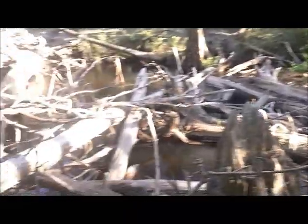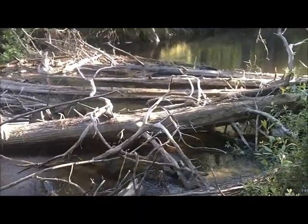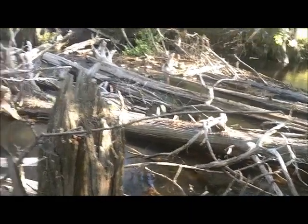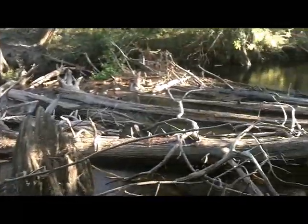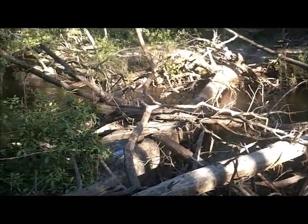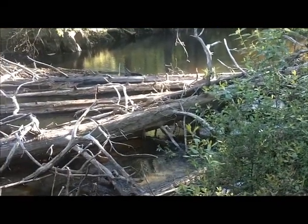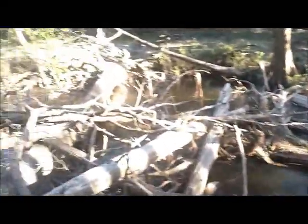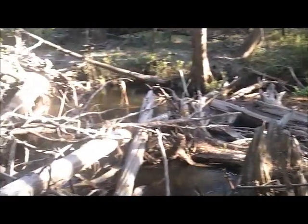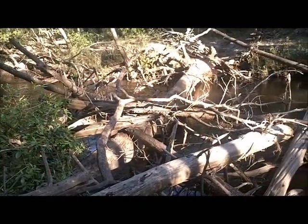Now, I hadn't been filming going over this because it's dangerous to do. And, you know, I don't want to have to be filming and using both my hands, but this is one of the ones we're going to go around. Because it's just too big. Too big. And going around so that we don't have to go through all the pain and the hassle of going 10 feet in 1 hour. I'm not doing it. So we're going to go around and camp here because it's already late in the day. I might go explore the other side though. It looks kind of nice over there. I gotta use that tree as a bridge.